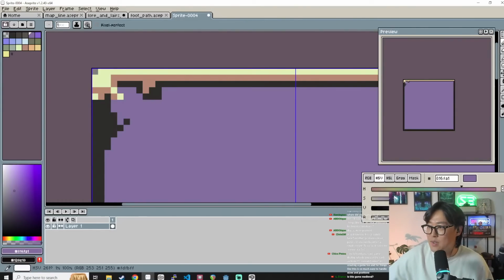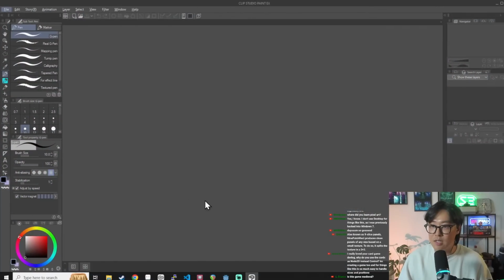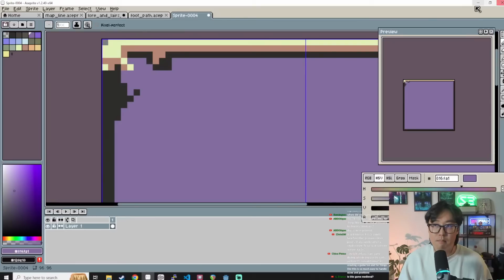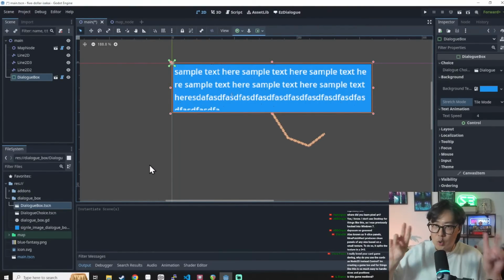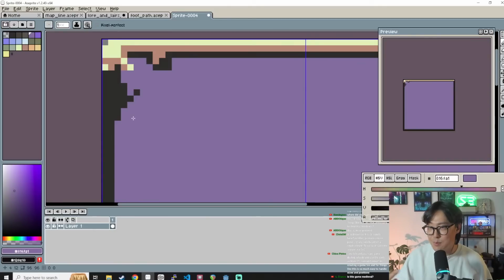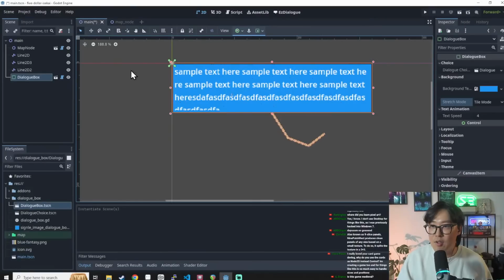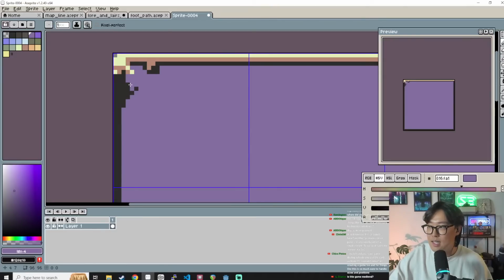Yes, Chris, 9-slice panels. 9-patch produces clean panels of any size based on a small texture. To do so, it splits your texture in 3x3. Yep. So I implemented that for my generic dialogue box, which is the first episode of the ultimate dialogue box tutorial, because I'm making this ultimate dialogue box in anticipation of GMT Jam this year, because I know I'm going to need it. And then another thing I made is that it handles text animation automatically as well, and so on and so forth. Let's see.